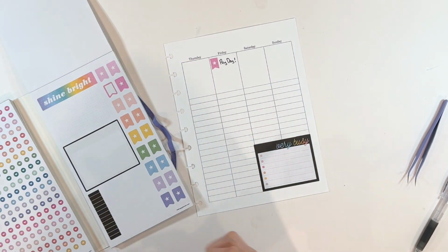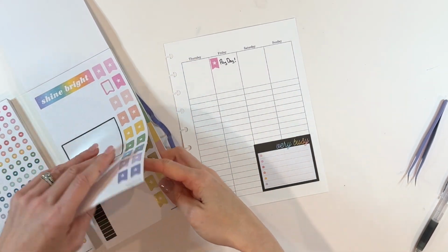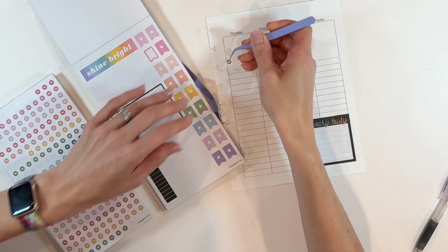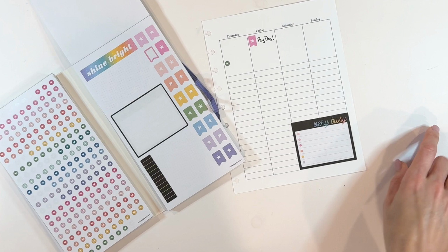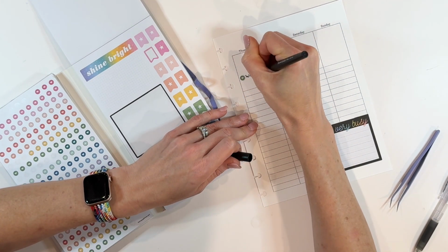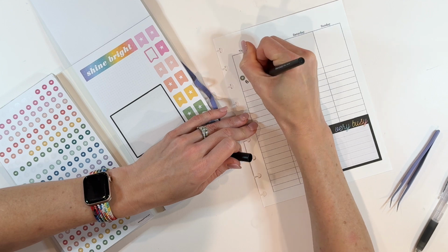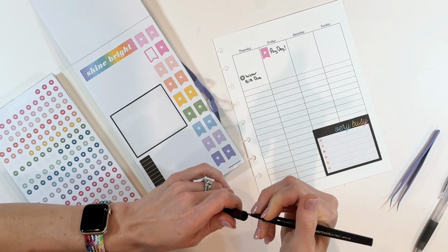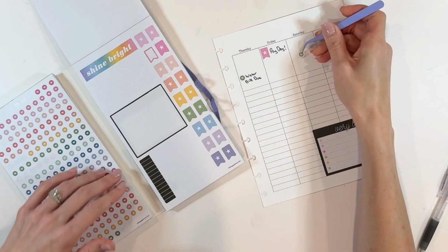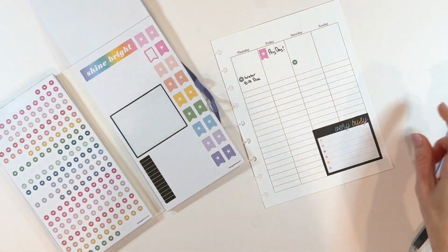I might do my regular bills. So things that I know are coming out, I might track those as well. So I might have something right here that says water bill due. And then maybe something else that is credit card.